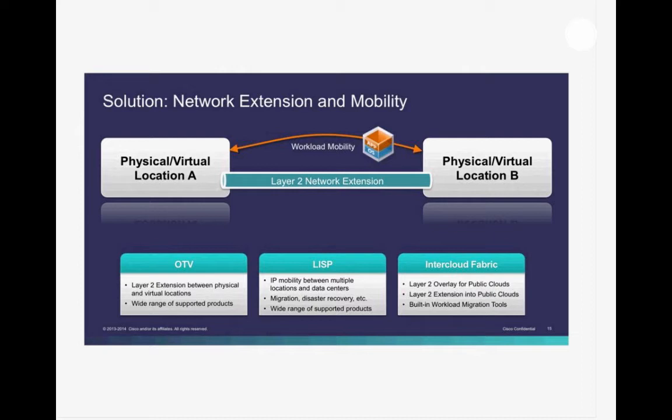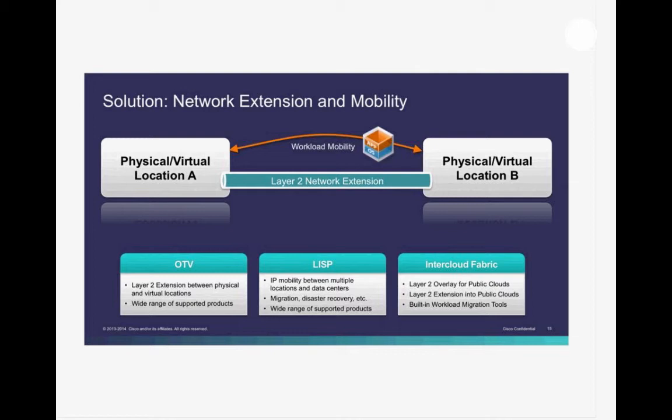Then on the far right-hand side, there's a third option that's being built by a group at Cisco. It's actually the same group that makes the Nexus 1000v switch. It's called Intercloud Fabric. And Intercloud Fabric is essentially a package solution that gives you a way to put a component in a cloud and then put a component in your enterprise data center. And it gives you an interface to turn up extensions for your enterprise VLANs or layer 2 networks over into the cloud.